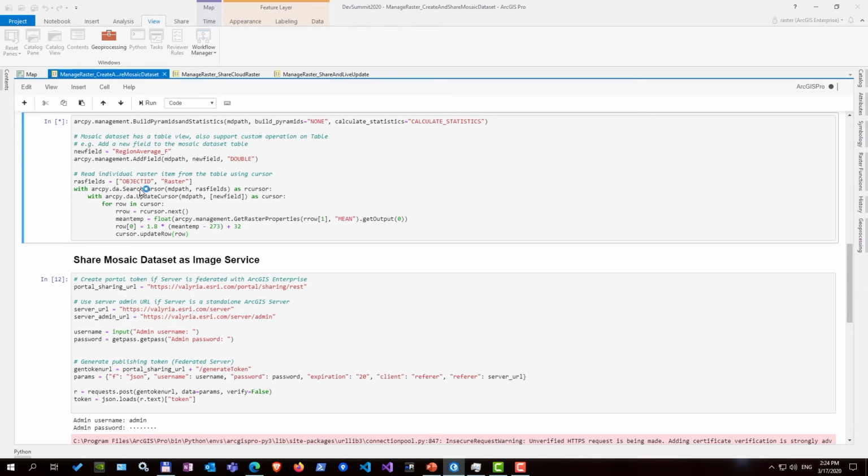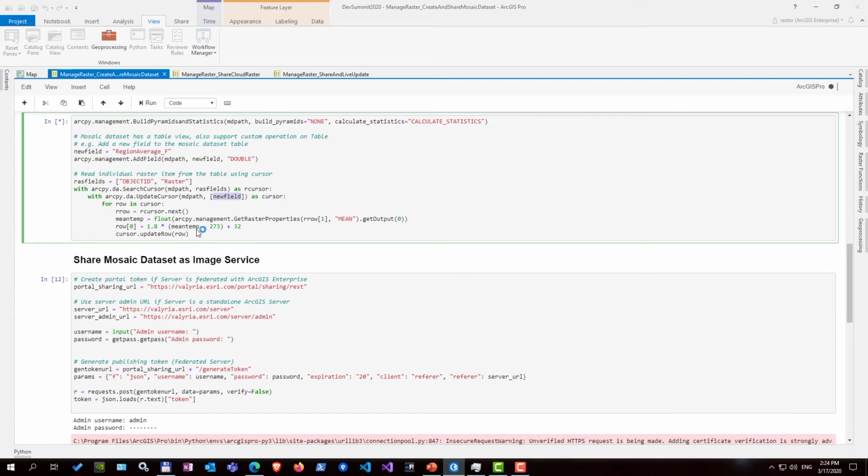The other thing that I'd like to mention here is that the DA cursor, the data access cursor, supports reading raster items from the Mosaic dataset table, but it does not support updating the raster item. In order to update the Mosaic dataset, you have to specifically define the field you want to update. You cannot just simply say, I want to update the entire row, including the raster field.